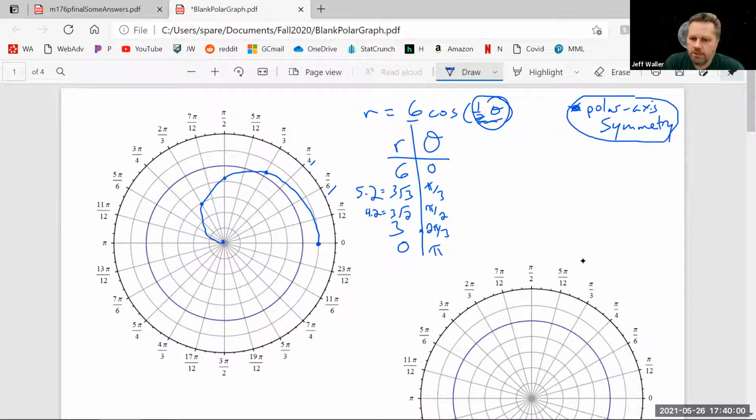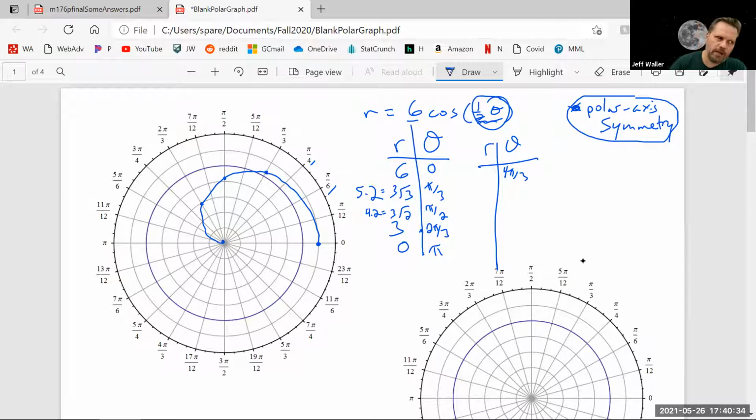All right. And again, you could do more points and plug them in the calculator, right? And then I would just keep going. Let's kind of pick this up over here. Where am I at? 7 pi over 6 would become 7 pi over 12. 5 pi over 4 would become 5 pi over 8. 4 pi over 3 would become 2 pi over 3. I could do that. Does everybody see what I'm doing? Pick something. I cut it in half. This is something I know. So I'm going to put in there 4 pi over 3.